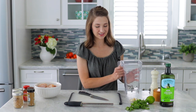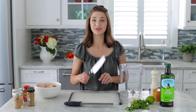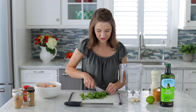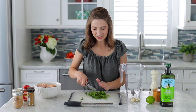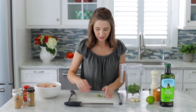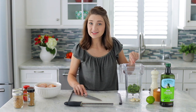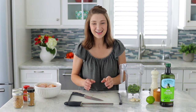While the pepper is cooking I'm going to get the rest of the marinade ingredients ready and use my blender. If you don't have a blender you can use a food processor, or just chop everything up really small with a knife. I'm going to use a lot of cilantro — I absolutely love it. I'm just giving it a rough chop, though you honestly don't even have to do that. Put it in the blender. You can also use parsley instead if you don't like cilantro.